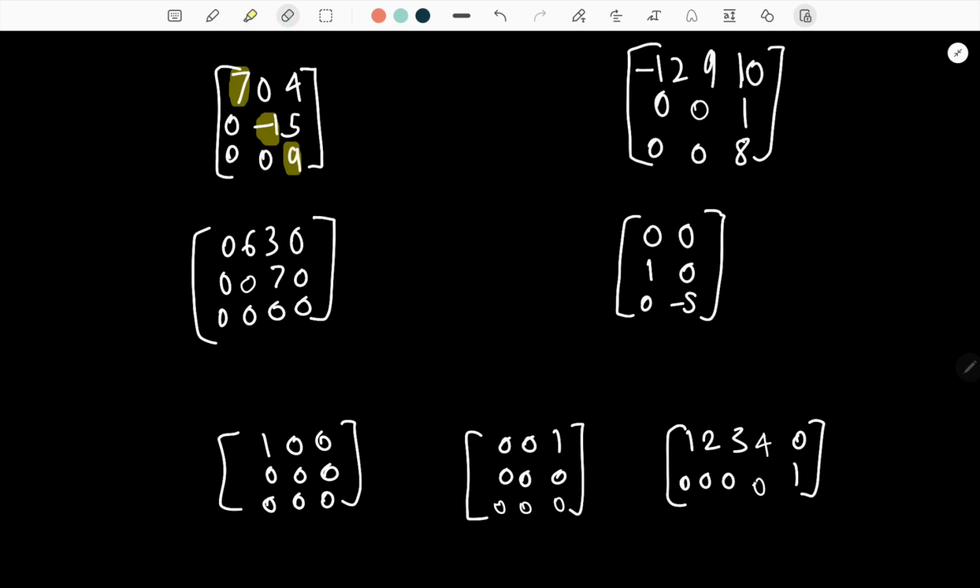So now let's just take this example. Let's say if there was 1 here. So now this will be the pivot actually, because this is the second non-zero number in the second row. So then it will not be REF. So yeah, it's very simple to understand. So this is REF now.